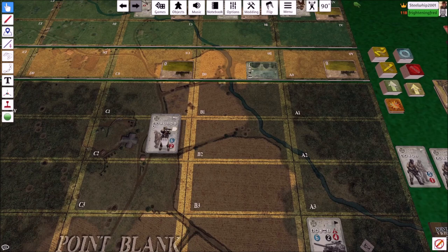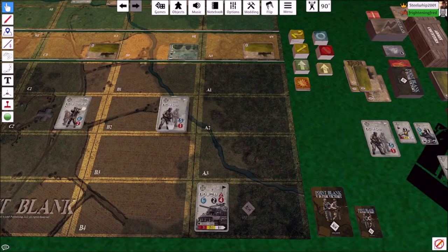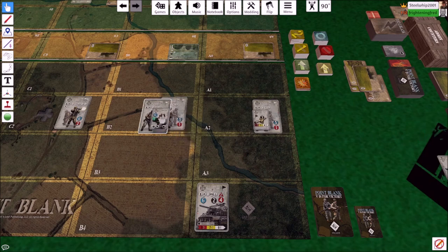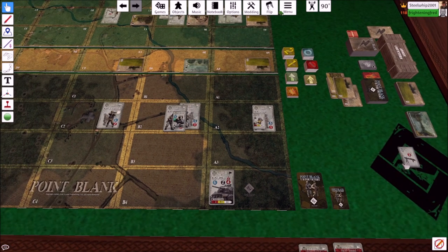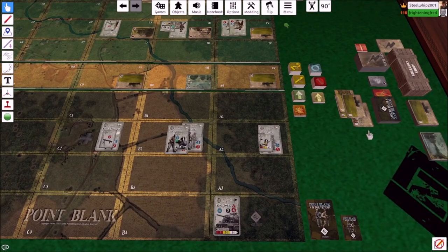I have played this scenario before, and of course when you're playing against yourself, sometimes you don't always see where the little nuances of the game can come from. So I think we're going to go with that. And then I get two terrain cards as well.